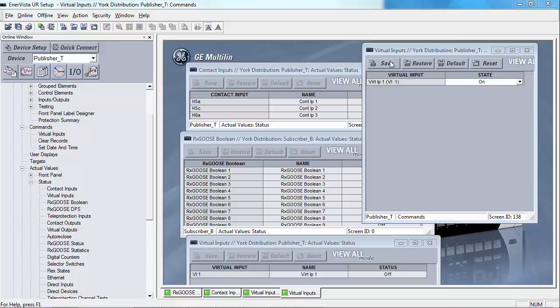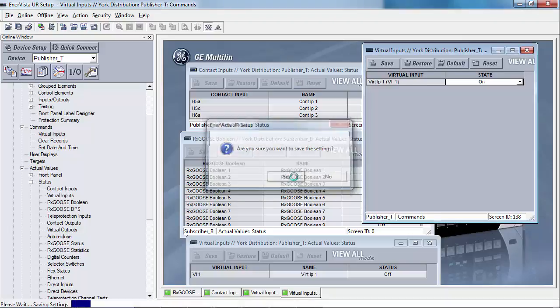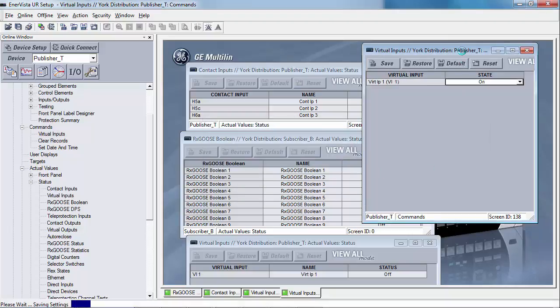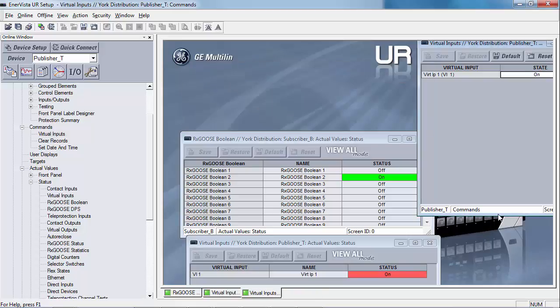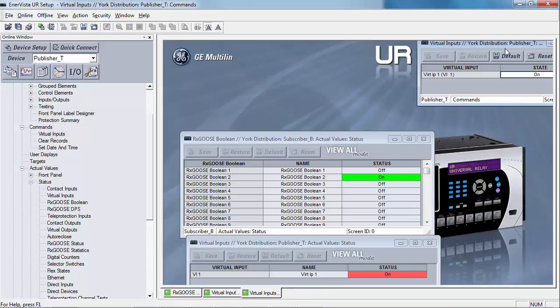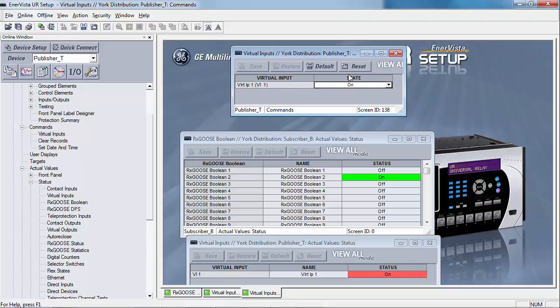Switch it on. So now we have our second signal turning on. We'll switch it off.